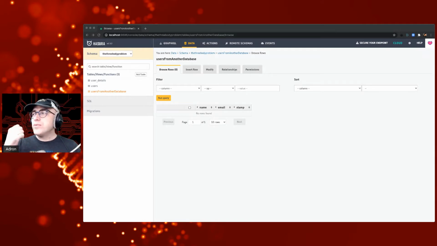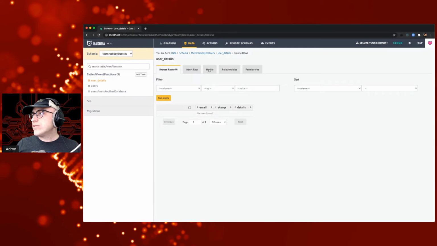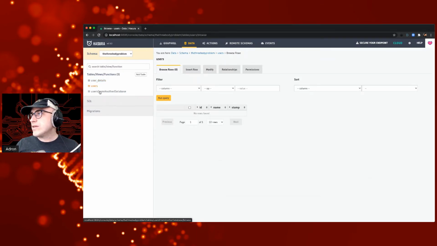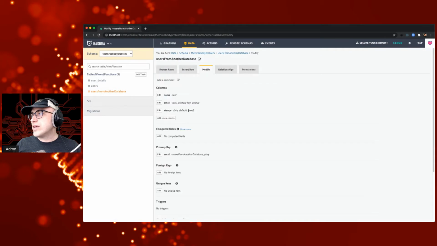So really what you want to do here, one of the refactoring options, is, since we have pretty clean table structures, not a lot of peripheral data that has nulls or whatever. If you look here, we don't allow nulls in any of this. Same here for these tables, right? So because of that, we can effectively begin to merge all of these tables. So we have name, email, and stamp.